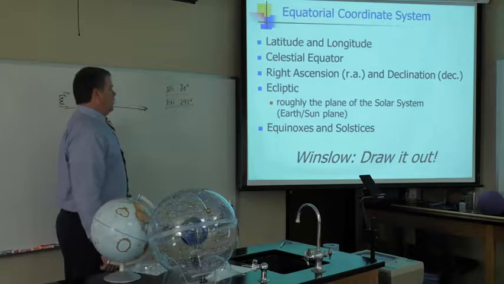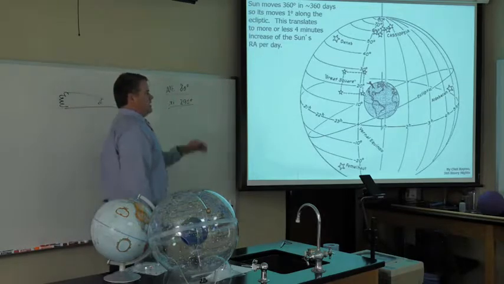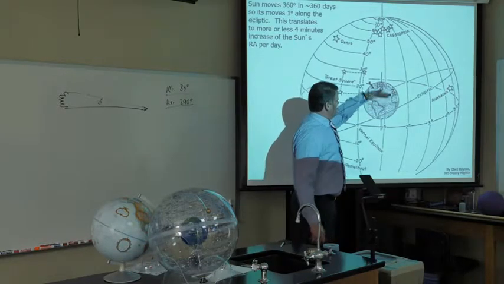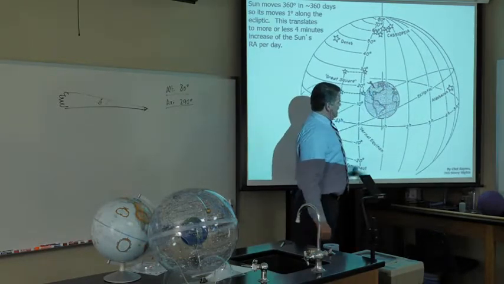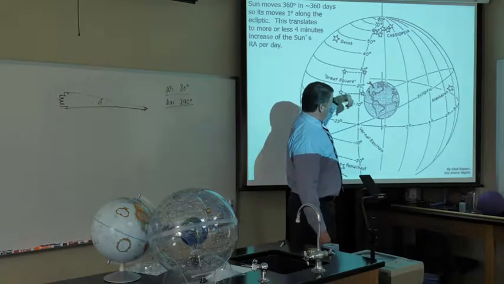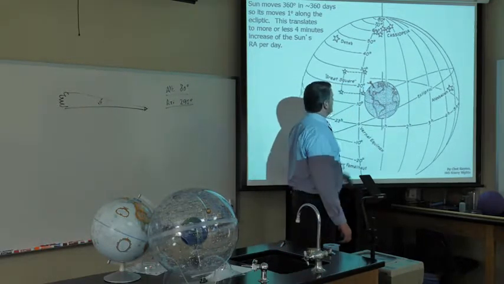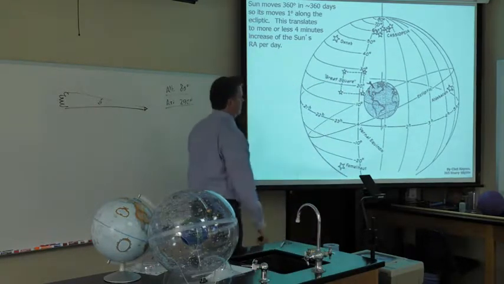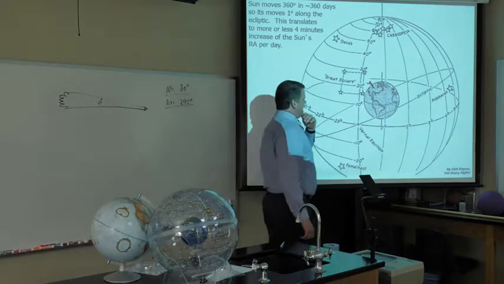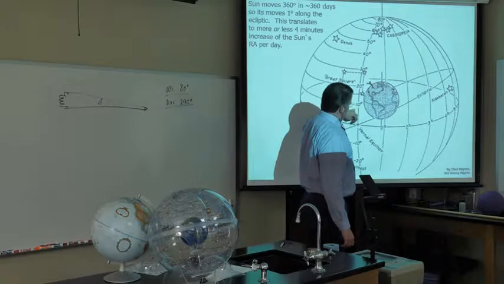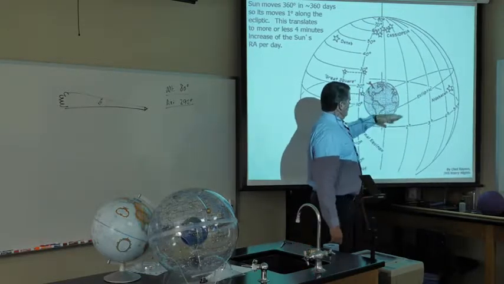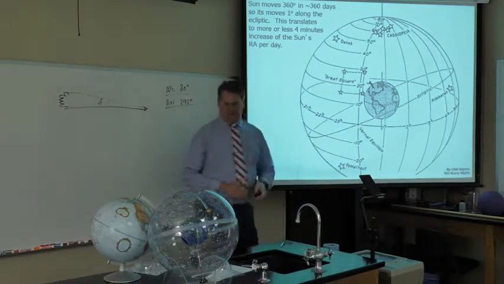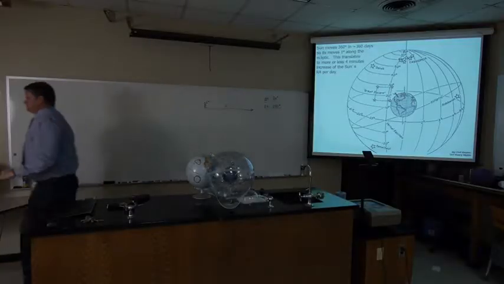So that's pretty cool. I'm not going to draw it out here because there's just too much. We're going to move quickly through it, but here's the Earth's own latitude and longitude, and then for the celestial coordinate system, you've got right ascension measured in hours, and declination measured in degrees, very akin to what you see on the Earth. And what you see now is the ecliptic versus the celestial equator. The celestial equator is an extension of the Earth's own equator, but the moon moves along this ecliptic. It's quite confusing, especially when you look at it two-dimensionally.